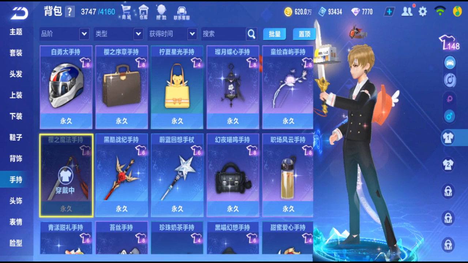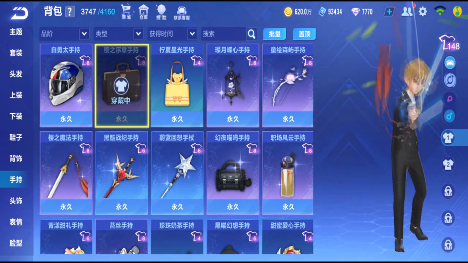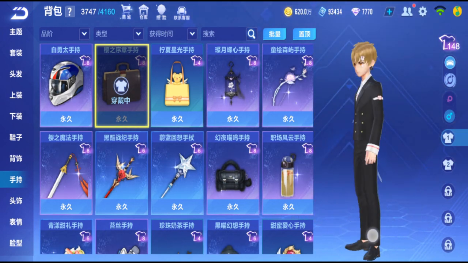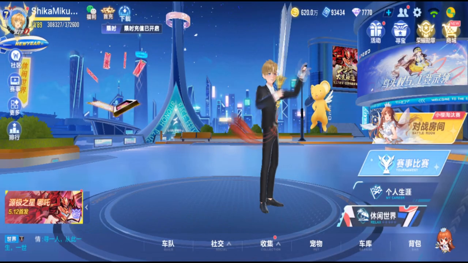I do have the sword. But is this a sword or no? But we have a suitcase. I mean, the sword is nicer though, right? Instead of the suitcase. So yeah, let's equip the sword instead. Okay, there you go.